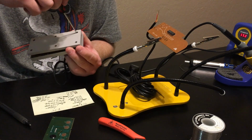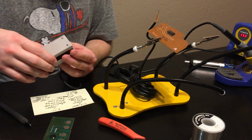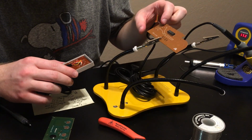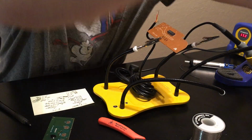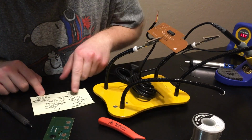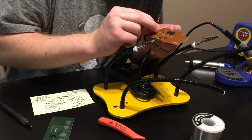Let's see, I still got one holding on. Come on. Okay, so now I can see the brown I did is brown. So this bottom one is yellow, because I was getting confused whether it was yellow or red. Since this bottom one is yellow, that means I'm putting the extension cable's orange into it. So I'm going to run orange into here.